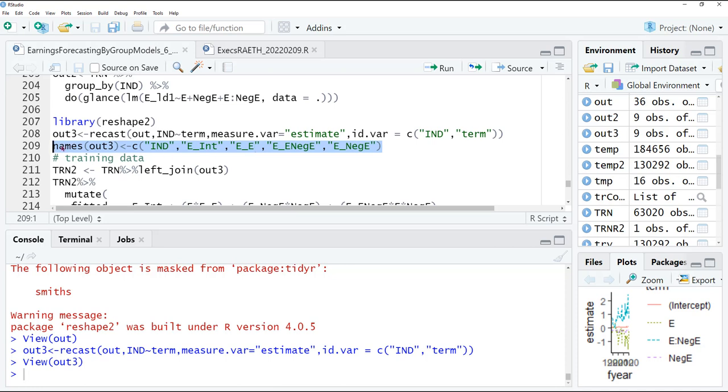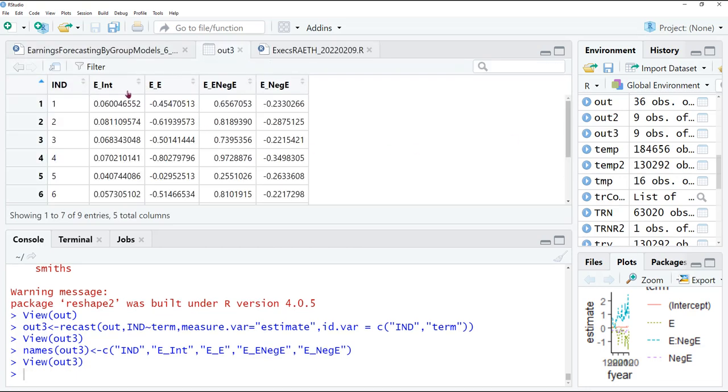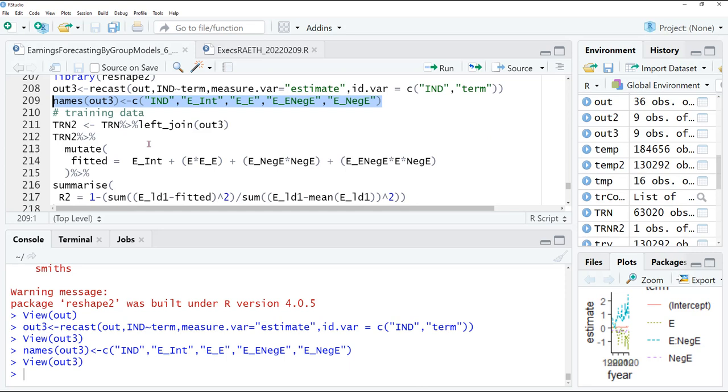And you do that by saying we have these names of this data set and providing all the names in this list that is given by C, that creates the list. So when we go back and look here, I've renamed all of these for use in the next step. All right, we need to think about how do we create an R squared that provides a different prediction for each industry, which is a little bit complicated. So let me walk through how we do this here.